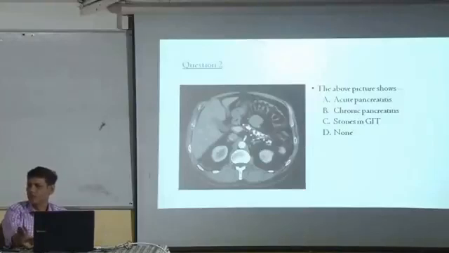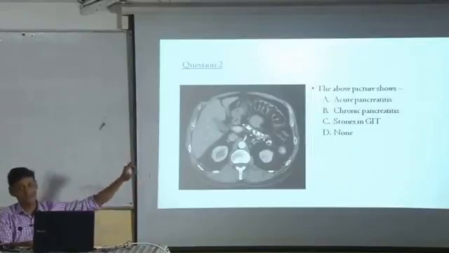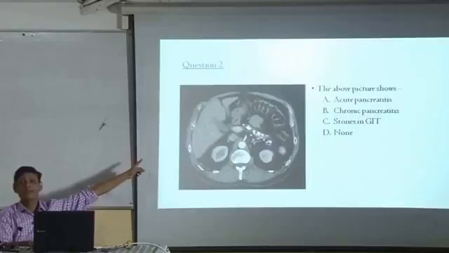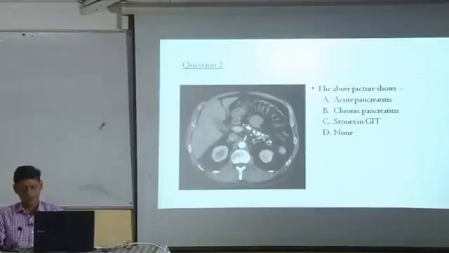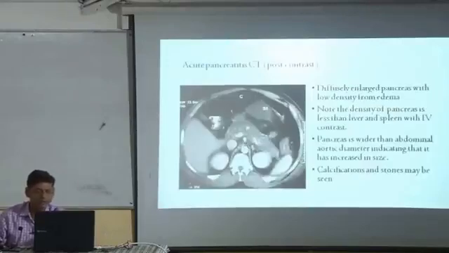You must have already been told in the radiology classes that the CT pictures always are opposite. The right is left, left is right. So this is what it is, that the liver is on the right side, but in the CT you are going to see it on the left side. Now technically, how do you recognize the pancreas? To evaluate the pancreas, spleen and the liver, we give a contrast. The enhancement of all of these three structures should be the same. The liver, the pancreas and the spleen will have the same enhancement. Okay?